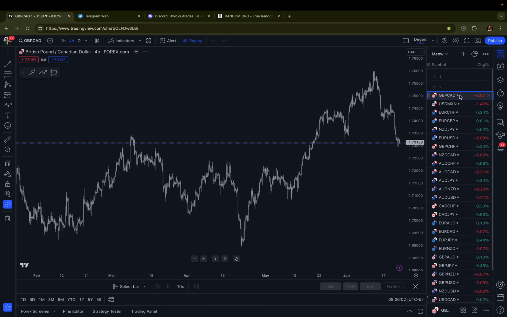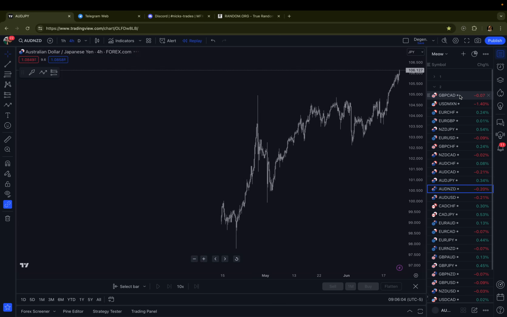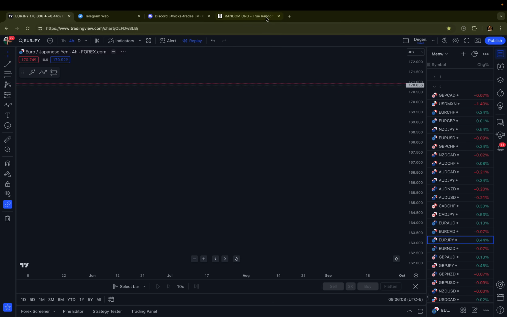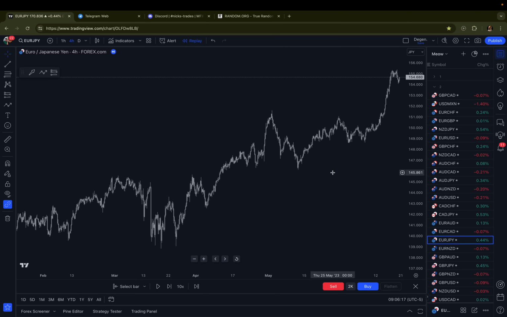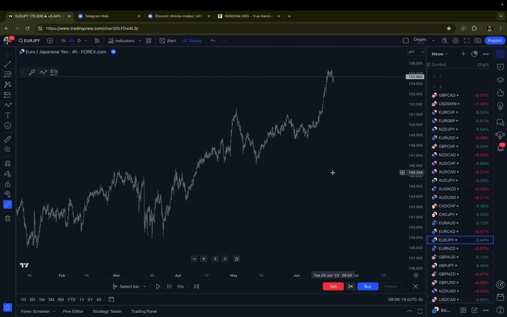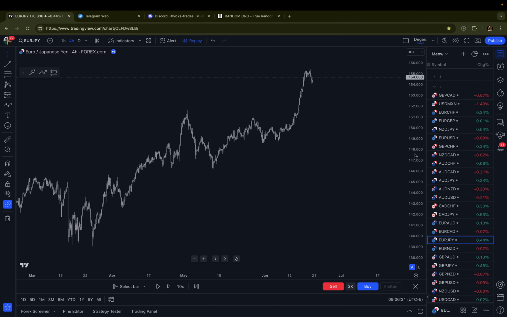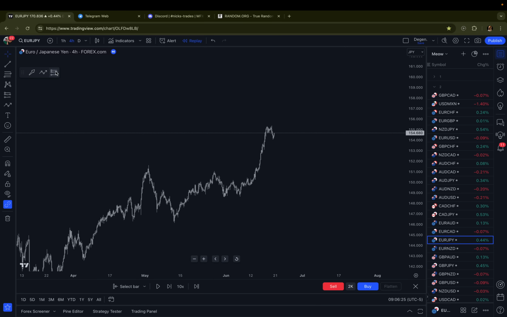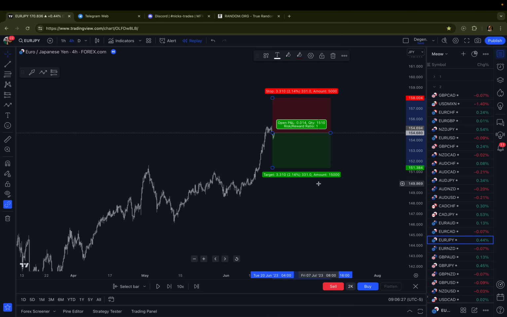So 1, 2, 3, 4, 5, 6, 7, 8, 9, 10, 11, 12, 13, 14, 15, 16, 17, 18. Euro JPY. That was 18, right? Yeah, 18. So again, this last trade is just to... Oh, well, that's amazing. It's already set up. Sweet. That's crazy. Look how great of a trader I am, guys. The first thing on the backtest mode is a trade that's already perfect.